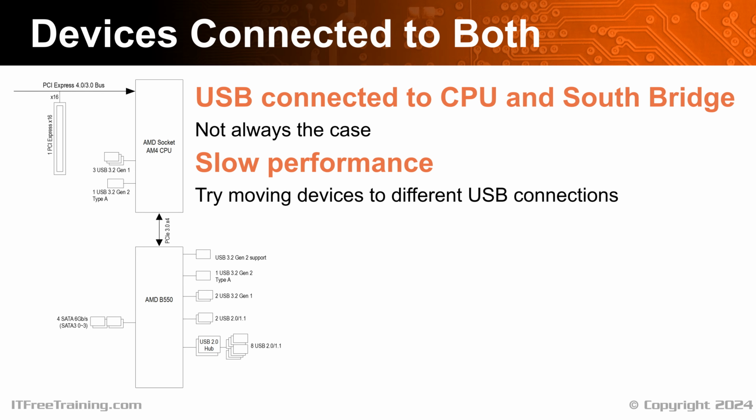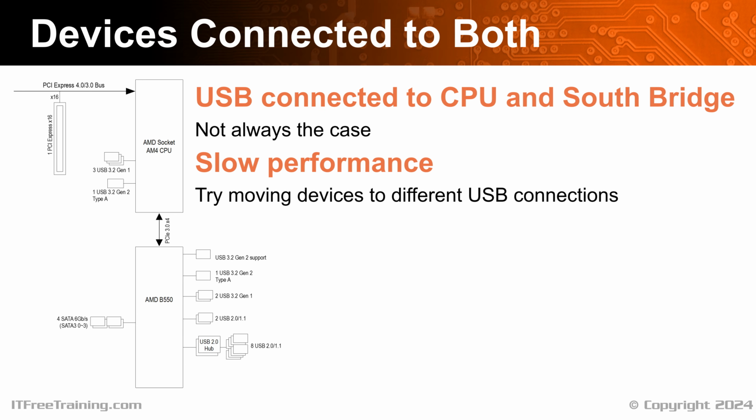It really does depend on the device, however. You may find your device is working fine, but when more load is put on the link between the south bridge and the CPU, you may start having performance problems. The same applies even if all the USB connections are connected to the south bridge. Sometimes you may find that changing the USB connection around may help with performance. Some motherboards have different USB controllers, and sometimes different USB ports share the same connection back to the motherboard. Thus, changing the USB port your device is connected to may help with performance.